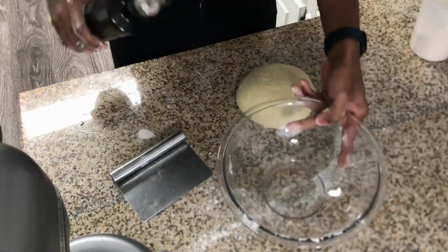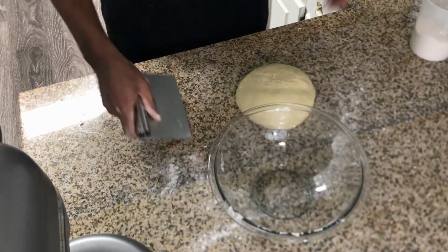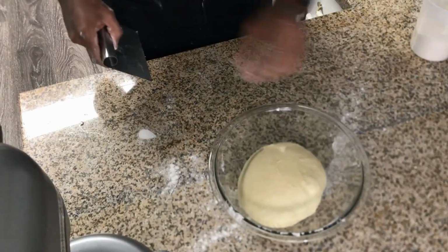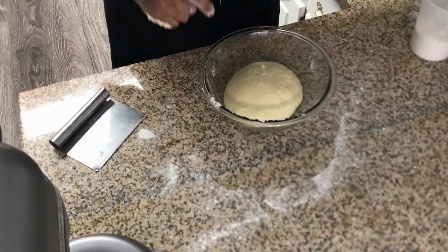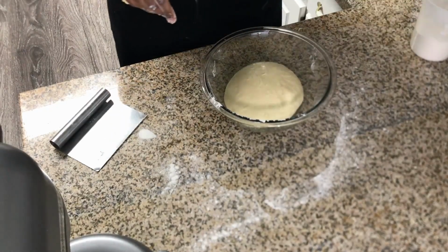Now we have our same bowl that we had our flour in. Gonna add a little bit of oil. Drop that right in. Gonna lay a towel over it, a damp towel, then let it rise for about 2 hours. I'll see you guys in 2 hours, all right?